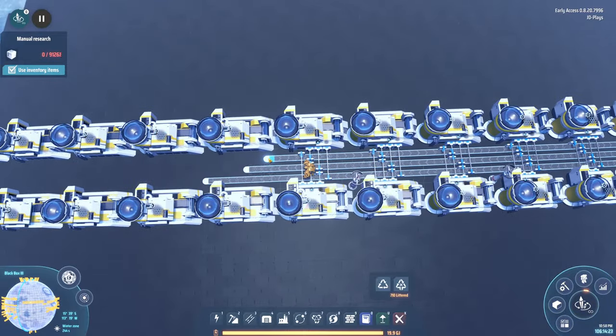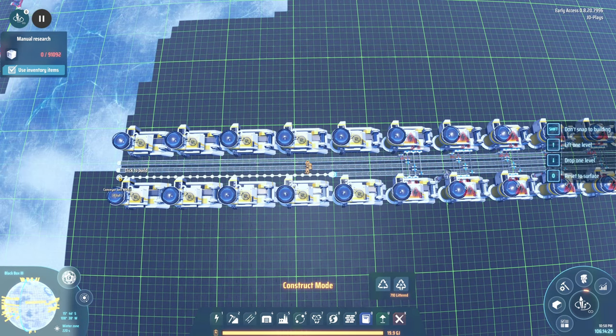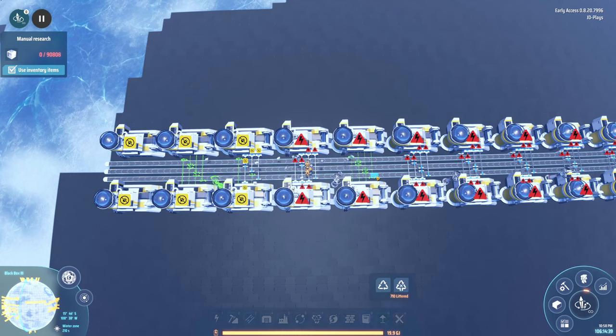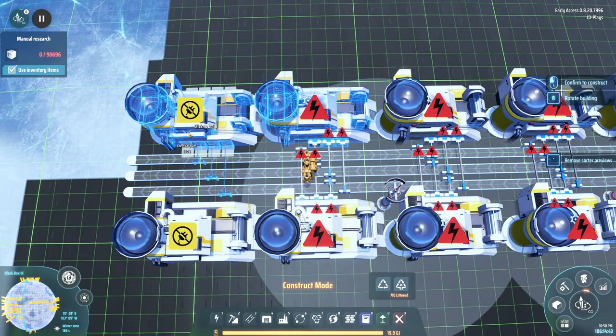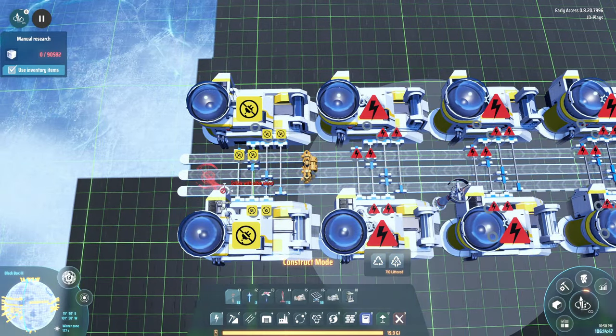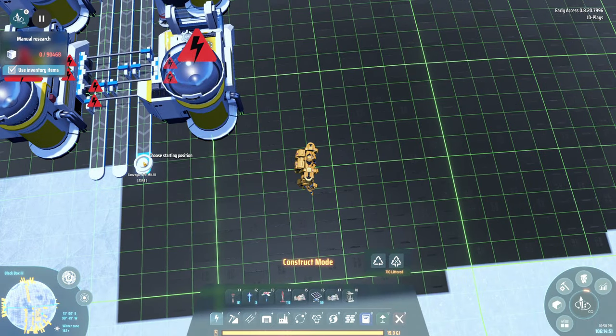Okay, let's bring that up, that down, that down. We're going to paste there. Hit the plus button. There and there. It sort of works. This is the problem with the blueprinting system. I've said it before, I'm sure I have, that it works. It's just a little bit clunky for individual little bits and pieces.